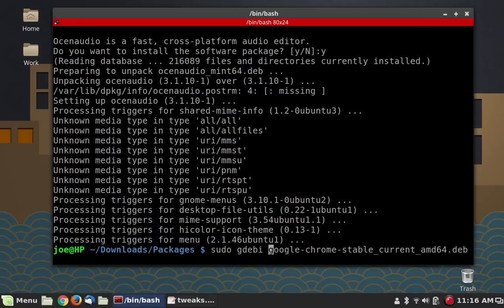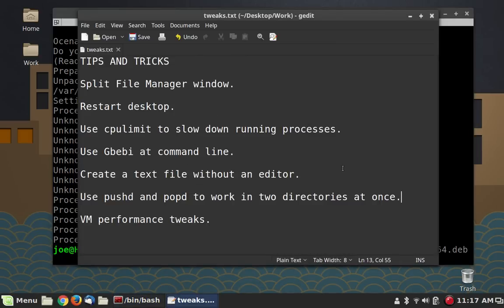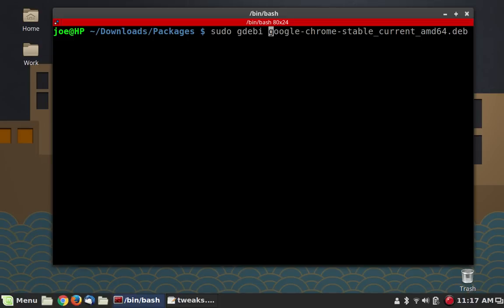So, alrighty then. Let's get back to our list of stuff to talk about. Oh, this is one that's really cool. We're going to create a text file without opening a text editor. Now, you might find this useful, or you might find this to be stupid, but it's kind of a cool little trick that I actually learned in class when I was taking a class about Linux, and then I was talking to somebody the other day, and I remembered it and was telling them about it, and he said, well, I didn't know you could do that.